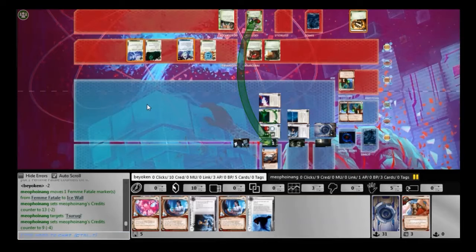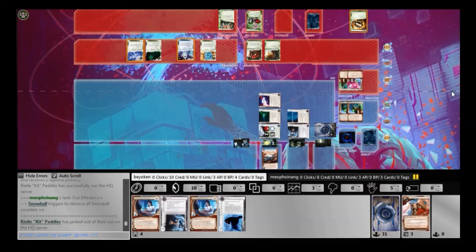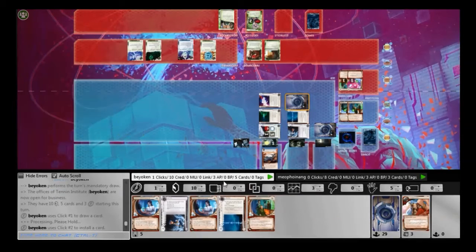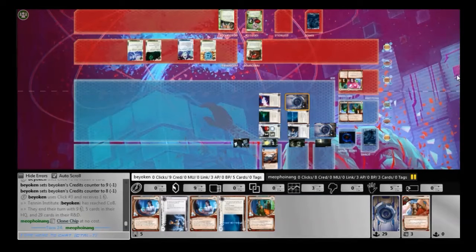In conjunction with Steam Hack, he makes a very wise choice by Femme-ing the 5 advanced Ice Wall. So now, instead of having to pay, my goodness, 6 credits to break the Ice Wall, he only needs to pay 1, and he liberates the 1 agenda I didn't want him to get out, which was the Philotic. That was painful, very, very painful.